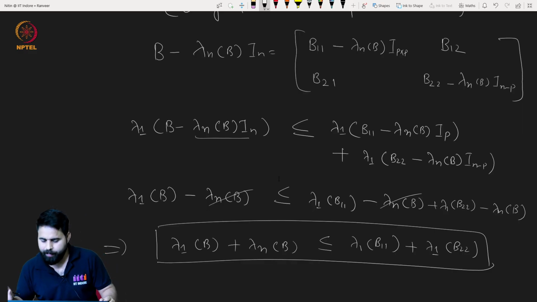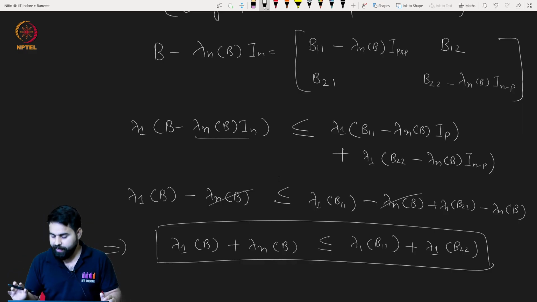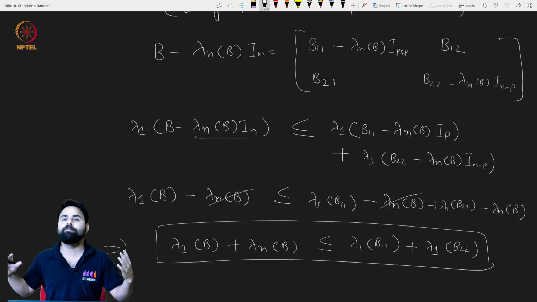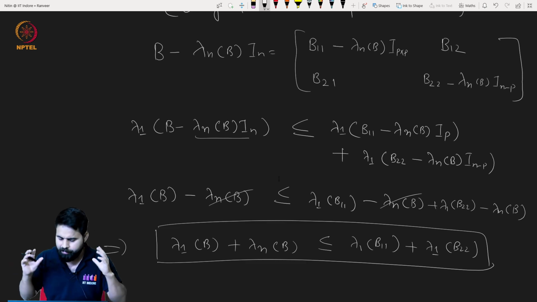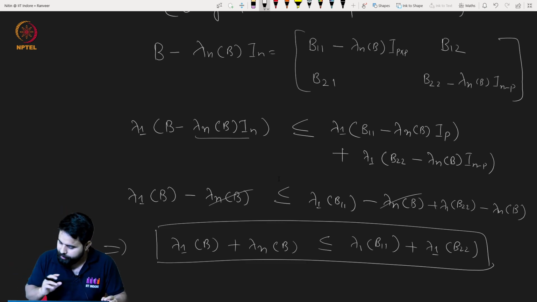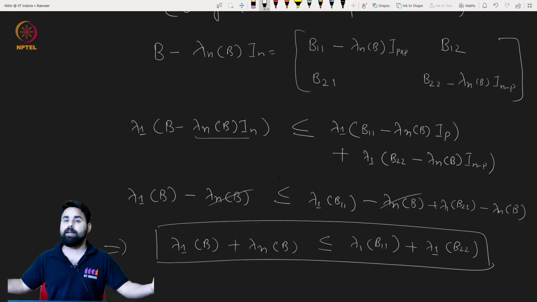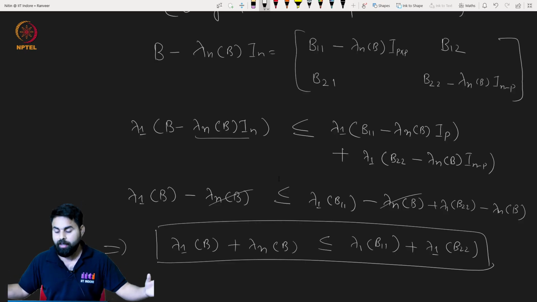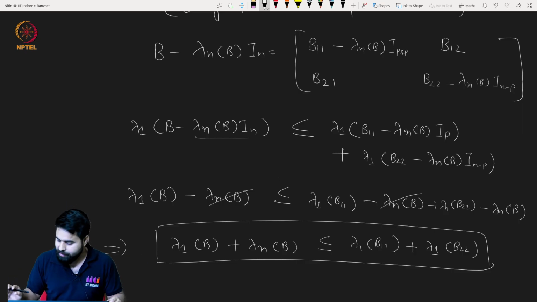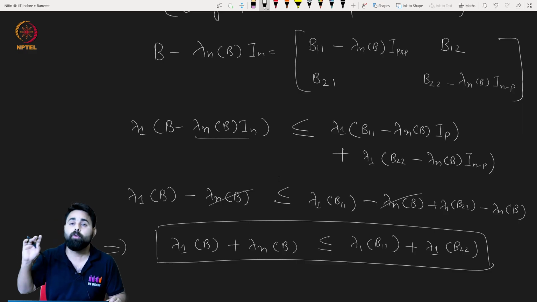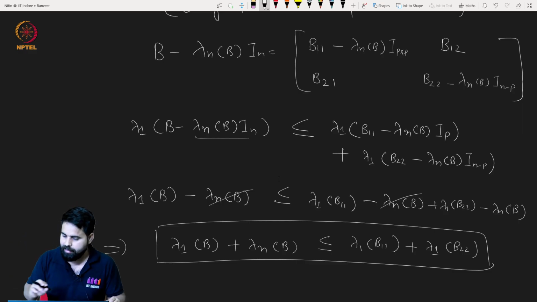Okay, very simple, but it will be utilized shortly in proving some other result where there are more partitions, and these partitions are in some special way. Okay, so we will utilize this result. And this is for any symmetric matrix, by the way. No doubt, for the proving purpose we have made beautiful use of positive semi-definite here, but this result holds for any symmetric matrix partition in this form.